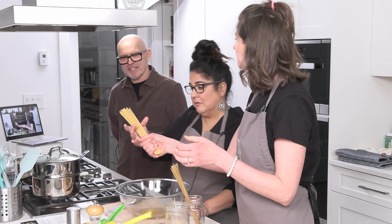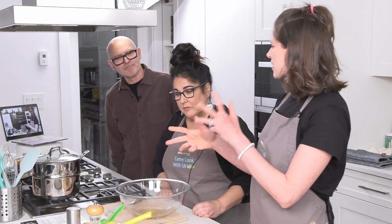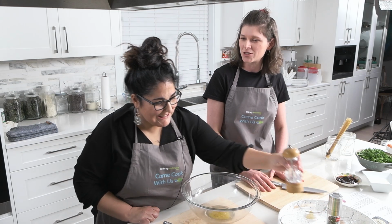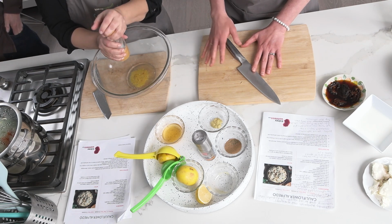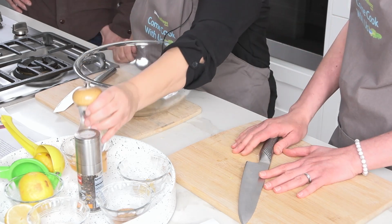Any benefits over the type of pasta? Really, I think we might be introducing some new flavors. Tamara and I talked about how much we like cauliflower, but to some, having a cauliflower sauce might be new. So if you want to use white pasta, that's fine. Start with one change at a time. But if you want even more fiber, using that whole wheat pasta is a great option.